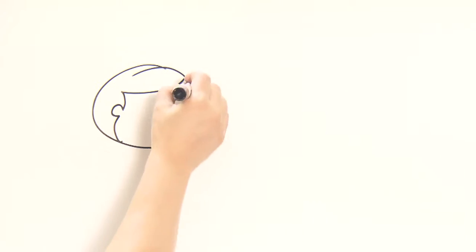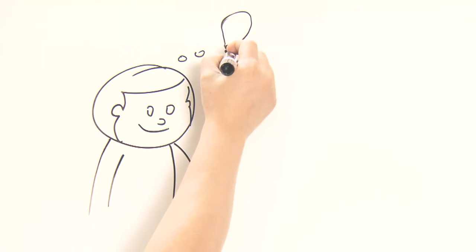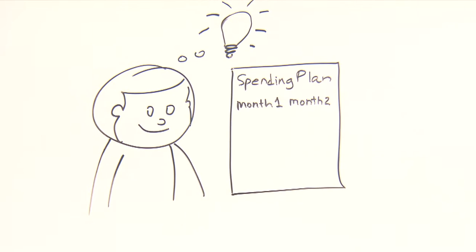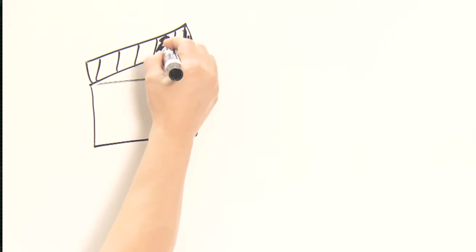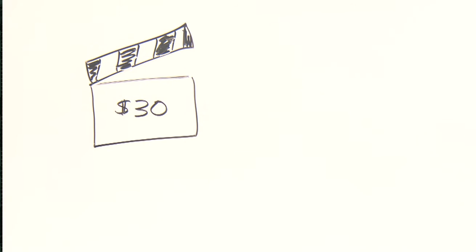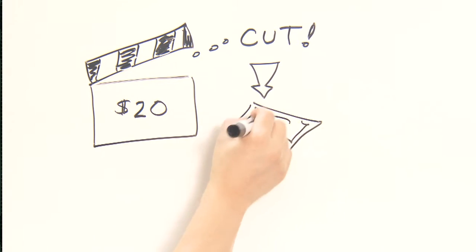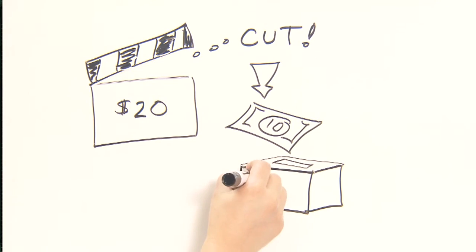Now let's use the Spending Plan Monitor. Okay, I think I have got this. On my spending plan monitor, I'll enter the month. And if my goal is to reduce what I spend on movie going from $30 a month to $20 and redirect $10 a month to a local charity, it would look like this, right?